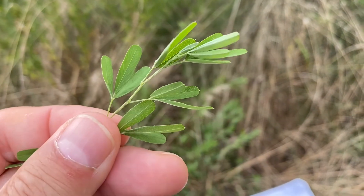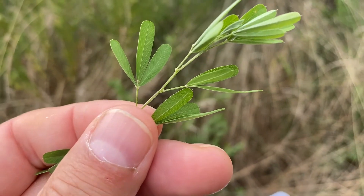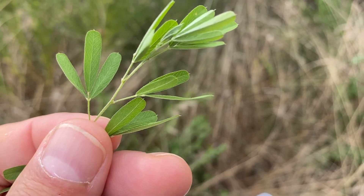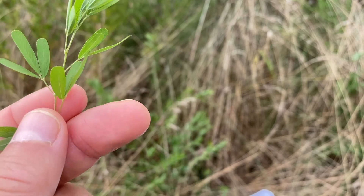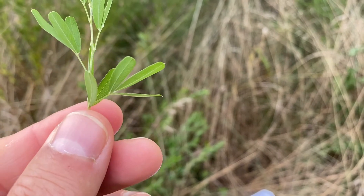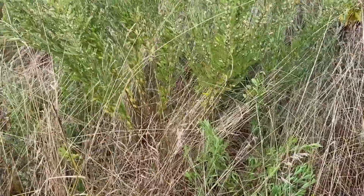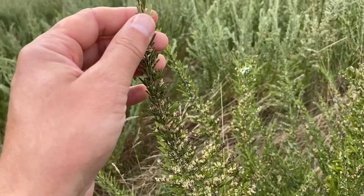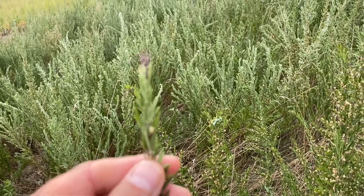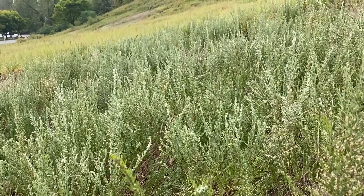It's also important to notice how long each of the leaf stalks are. With some of the other lookalikes, they don't have that length to each leaf stalk. You can see the base where my thumb is — it's a pretty extended leaf stalk to get to each of those leaflets. You'll also notice the leaves coming off the stem are alternating — not opposite one another, but alternating along the stem. Each of the leaves point slightly upward, giving that test tube brush cleaner appearance. And look for that whitish silvery cast as it grows in the meadow — that's another key feature.